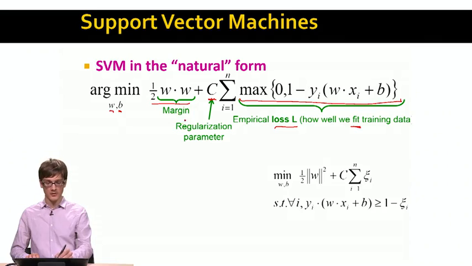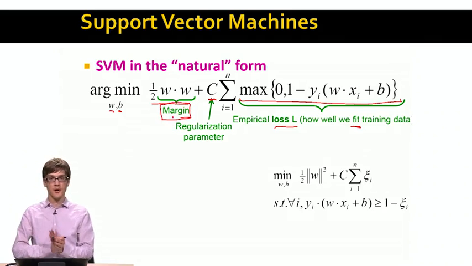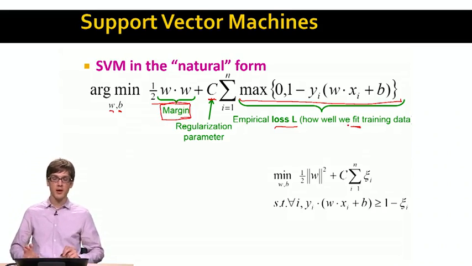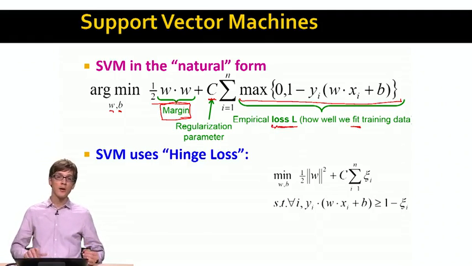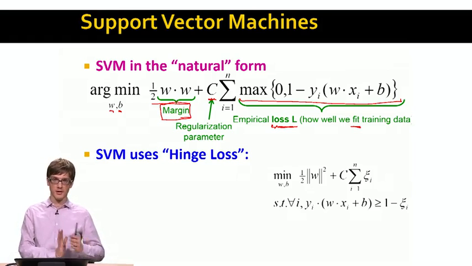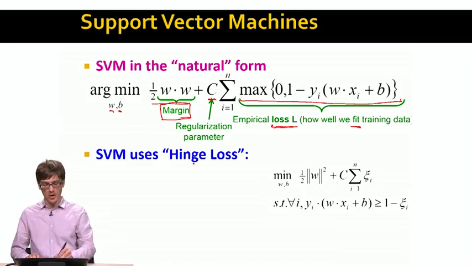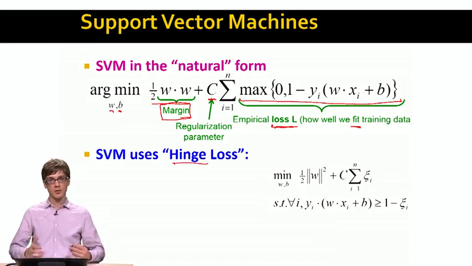So the left part of the equation is trying to maximize the margin, find a good separator, and the second part is trying to say, let's try to fit the data as well as possible, and the cost of how well we are fitting the data is called the loss. How we can now think about machine learning is that basically machine learning is trying to trade off between finding a good separation between the two classes while also minimizing the loss. In particular, the loss that we have written here goes under the name of the hinge loss. So we can think of support vector machines as minimizing the hinge loss.